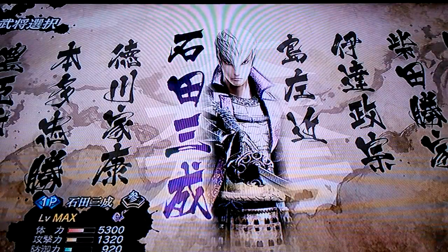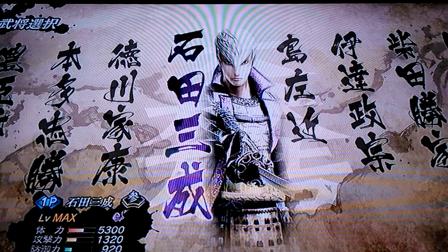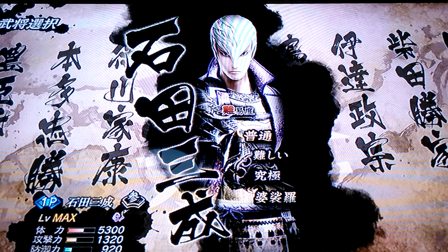Now something you should know right away with this, you're going to need someone that can hit with one slash without hitting multiple foes. So like Mitsunari's drawback attack, which is basically one slice, and stuff like one punch from Ieyasu. Those are the guys you're aiming for here in this one. We're gonna stick with Mitsunari for now, and just so it isn't a burden, we're gonna do this on easy.